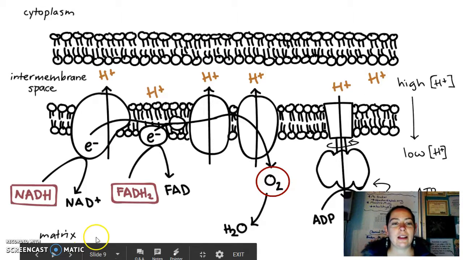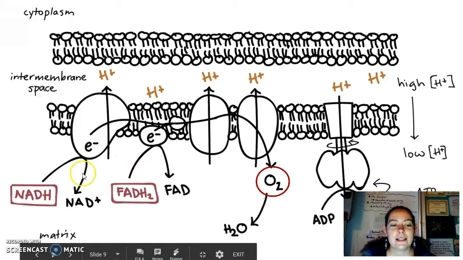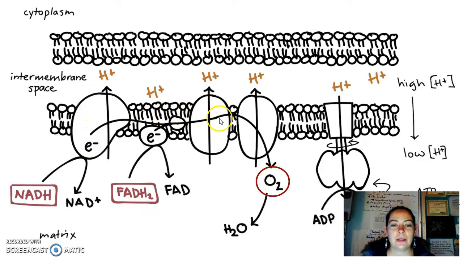Again, I know it's a little scary looking, but basically here's our electron carriers. They're dumping their electrons into the chain here and here, and then going on their merry way. This is super important because these need to drop off the electrons they have so that they can be reused. So they can go back and pick up new electrons in glycolysis or in the Krebs cycle so that glucose can continue to be broken down. And then the electrons go through, the energy is going to get used to make ATP, and then at the end we need oxygen here to accept those electrons, and then it'll become water.